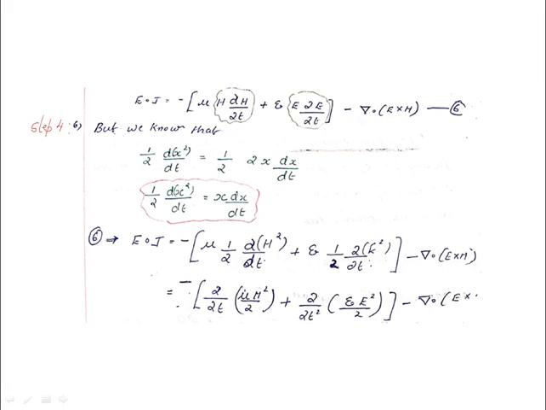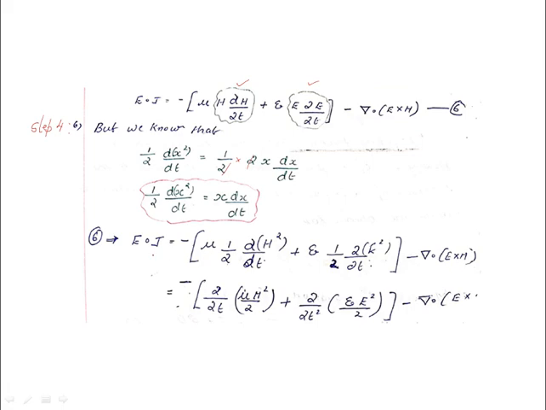I'm going to use a small mathematical step. We know what is 1 by 2 into d by dt of x square. How will you write? X square, if you differentiate this with t, we get 2x, right? So 1 by 2 into 2x into dx by dt you can write. So 2 and 2 cancel. So x into dx by dt. So half d by dt of x square is equal to x into dx by dt. Just look here, this term and this term look like x into dx by dt. So how can we rewrite it? Using 1 by 2 dH square by dt, right?